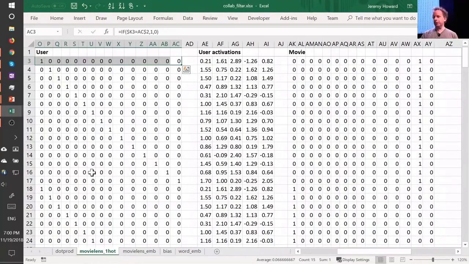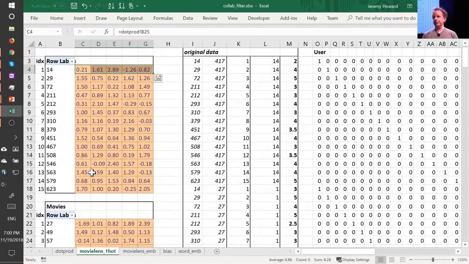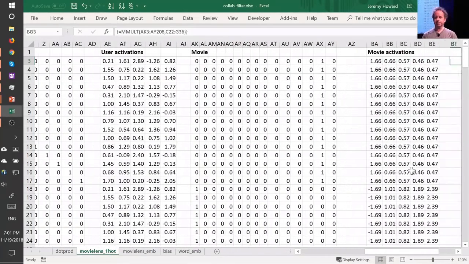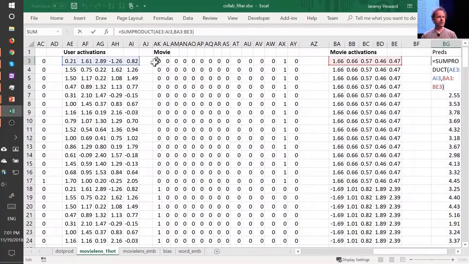Well, here's the thing. This input is, we claim, this one-hot encoded version of user ID number one, and these activations are the activations for user ID number one. Why is that? Because a matrix multiplication between a one-hot encoded vector and some matrix is actually going to find the nth row of that matrix when the one is in position n. Does that make sense? So what we've done is get a matrix multiply that is creating these output activations, but it's doing it in a very interesting way: it's effectively finding a particular row in the input matrix.